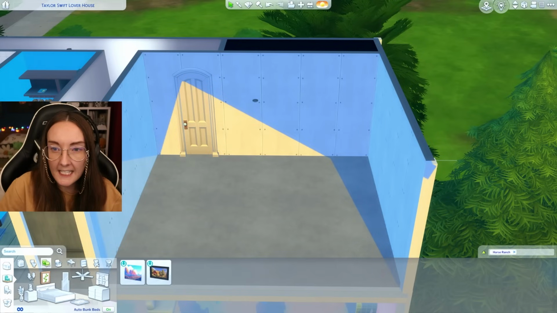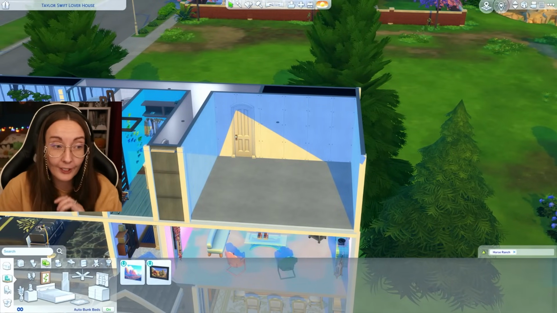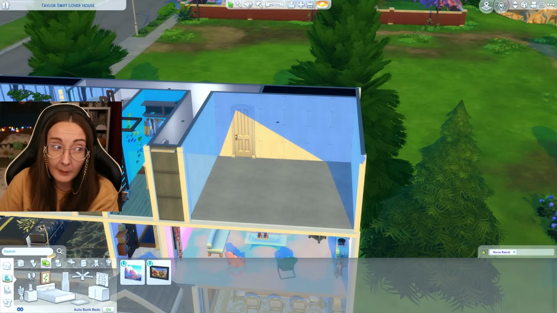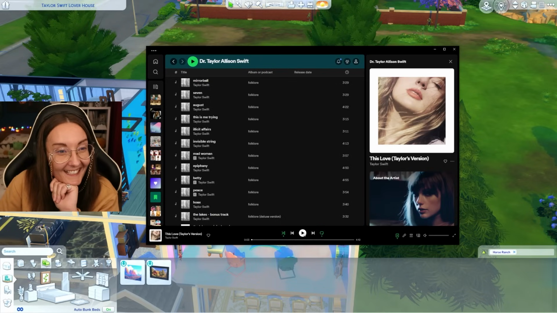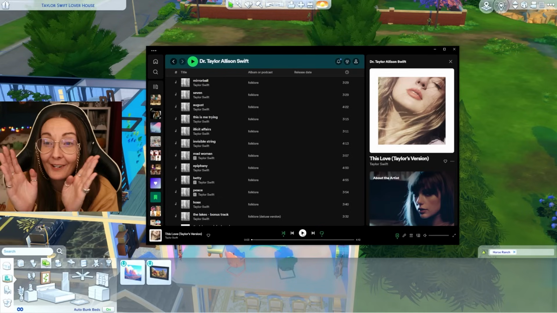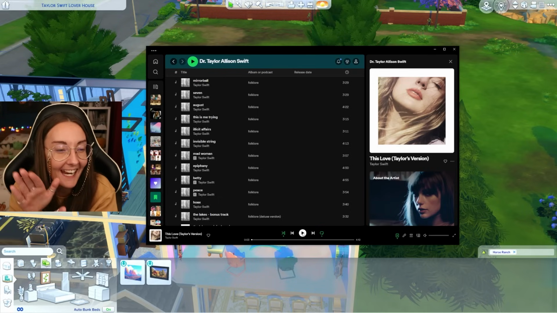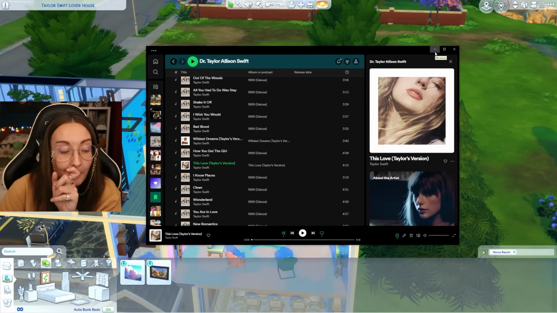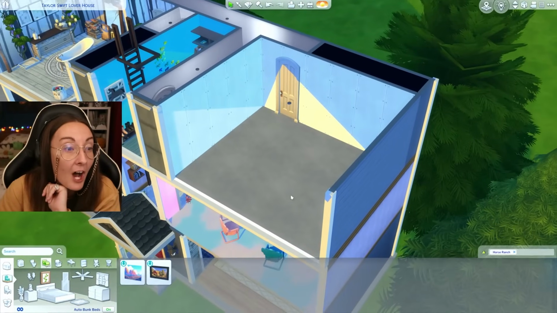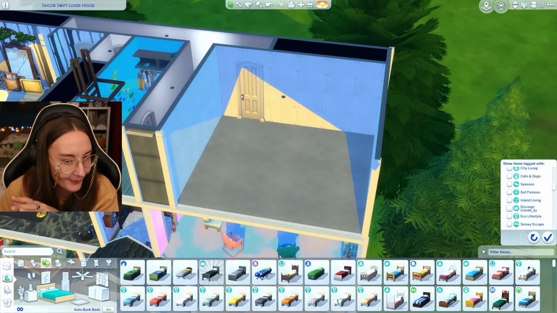Who have we got left? 1989 and Red, and two big rooms for, honestly, arguably two of the most iconic albums Taylor has ever dropped. Ooh, this, love Taylor's Version. So obviously that's why we're doing this whole video for 1989 Taylor's Version. 1989 is actually gonna be the second bedroom of this challenge, which I'm very excited to see how this one goes.